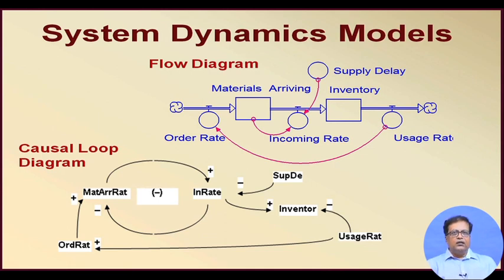You see, first look at the flow diagram. What is really happening is that supposing a particular material is required, and when you require this particular material, we keep a store or an inventory for it. Then as we order, the material is in transit. Then after some time, after the delay period, the material arrives. As the material arrives, it is taken into the stock and it is consumed. So, as you are consuming, the store reduces, right.